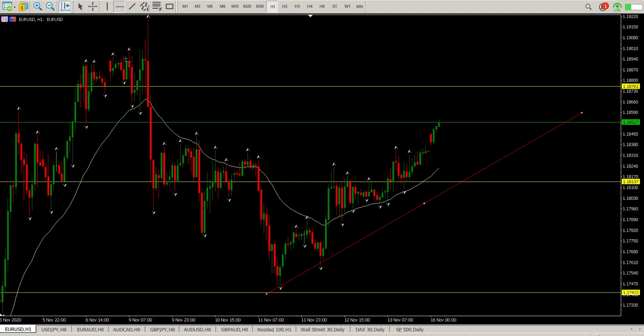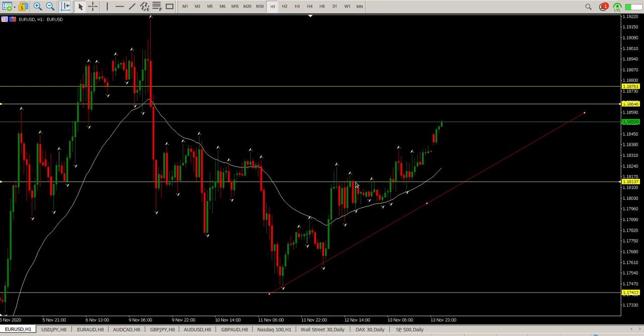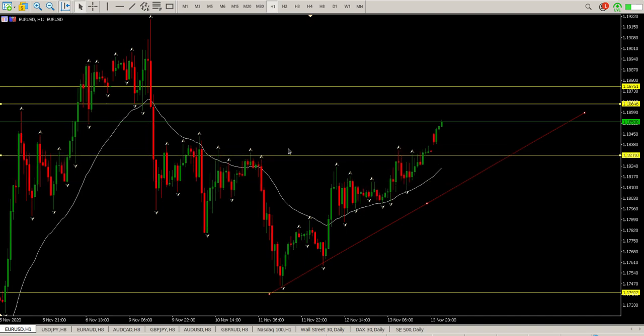118.761 could also be a bit of selling coming in somewhere around this area here of 118.646. So if you're still long from Friday, I'd still be holding on to that, waiting for this. For me at the moment, this gap is going to be a magnet. So what I'd be looking for, take this level here and just move it up. I would like to see a retest of this area here, which is 118.310.